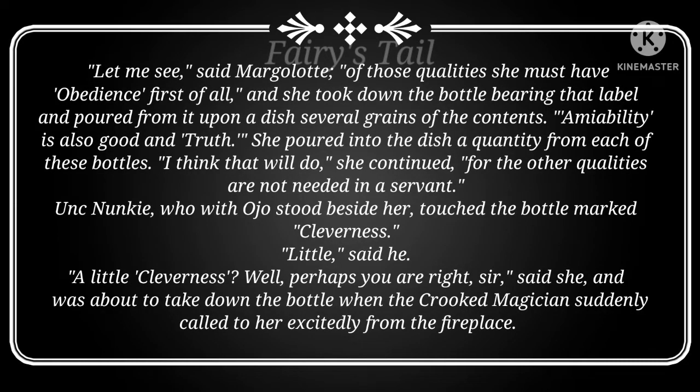"Let me see," said Margolot. "Of those qualities she must have obedience first of all." And she took down the bottle bearing that label and poured from it upon a dish several grains of the contents. "Amiability is also good, and truth." She poured into the dish a quantity from each of these bottles. "I think that will do," she continued, "for the other qualities are not needed in a servant."